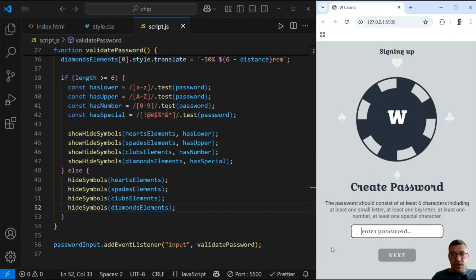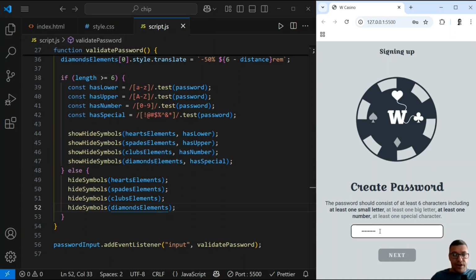So let's get started. Let's start entering. For starters, I will only insert small lowercase letters. As you can see, my first condition is met. My heart has opacity 1 and is connected. Now if I put a number, here my clubs are connected, so it has at least one number.